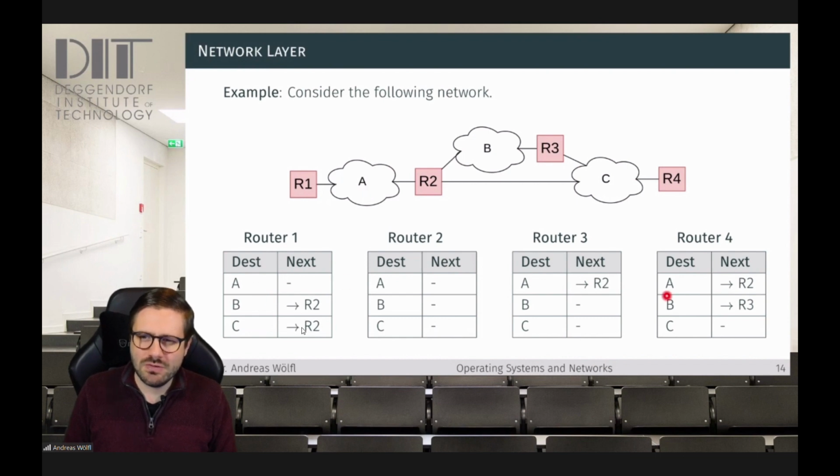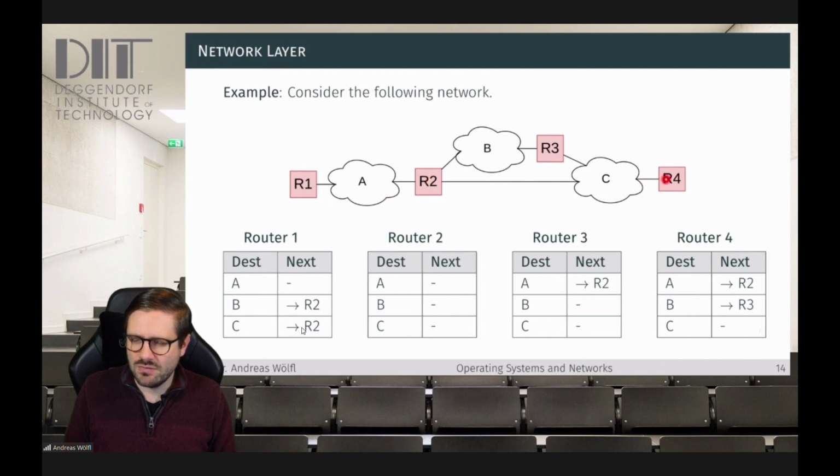You see the routing tables of the 4 routers on the slide here. So for example, if a packet arrives at router 4 and the packet is addressed to subnet A, so the destination is A, then our next hop would be router 2. Because router 2 and router 4 are in the same subnet C, they have a connection.